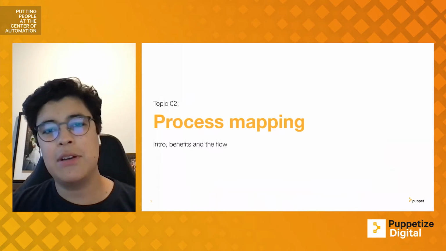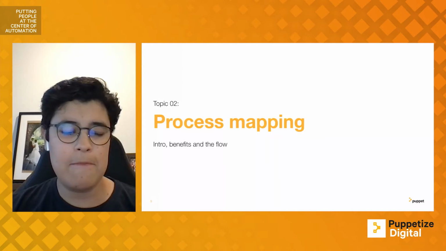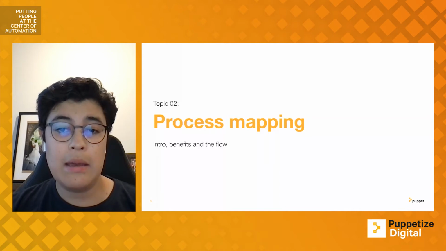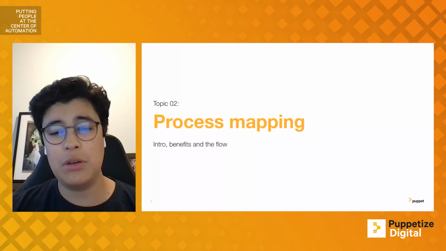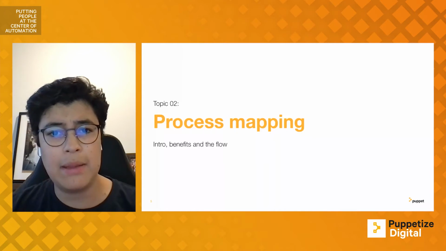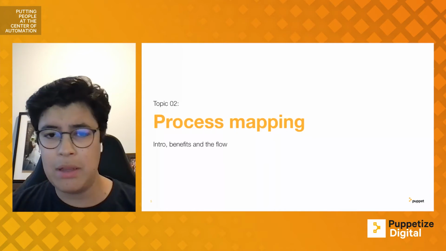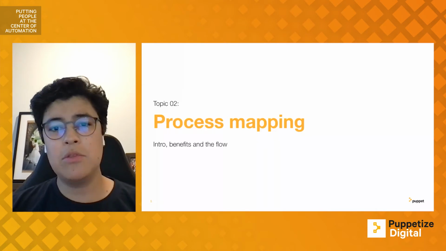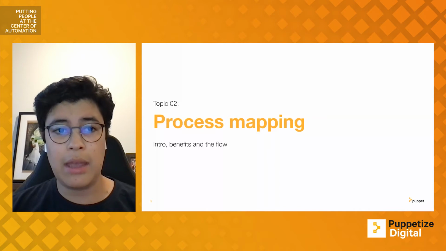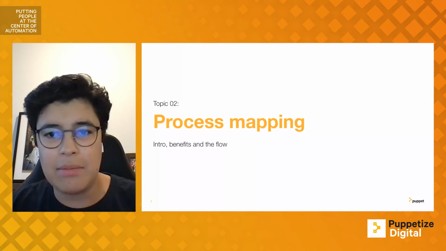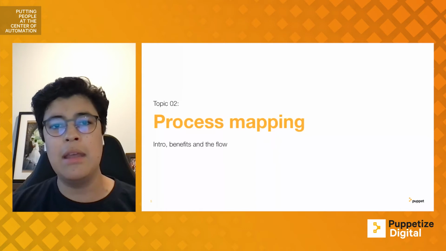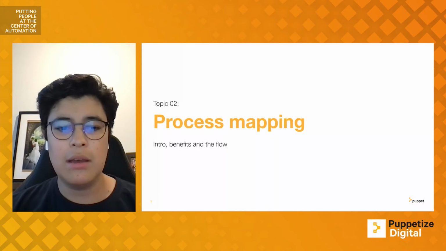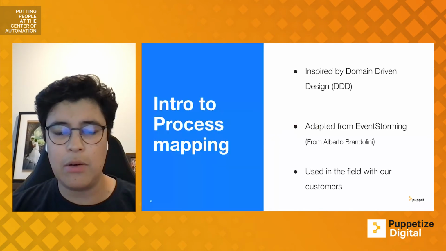So in the Puppet Solutions Architects team, we have been working with a lot of customers, basically enterprise customers. And we have been using this very lightweight version of event storming, which is a workshop that came from the DDD world, domain-driven design. We're going to talk more about that in the next slide. And it has proven to be very effective at detecting toil, talking about why this process is there, and having some suggestions for improving that. So I think that this has been very, very effective in our case.